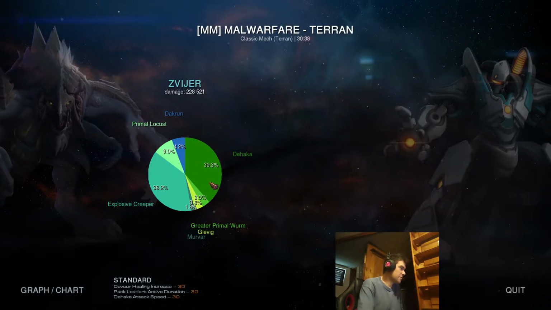Okay, so explosive. The Dehaka still has a little bit more damage than Creepers, but Creepers did well. Those are actually both creepers from the creeper hosts and from Murvar, and this says Murvar 1.8%, which is just Murvar's auto attack, his own damage, but explosive creepers are all explosive creepers from Murvar's and creeper hosts.